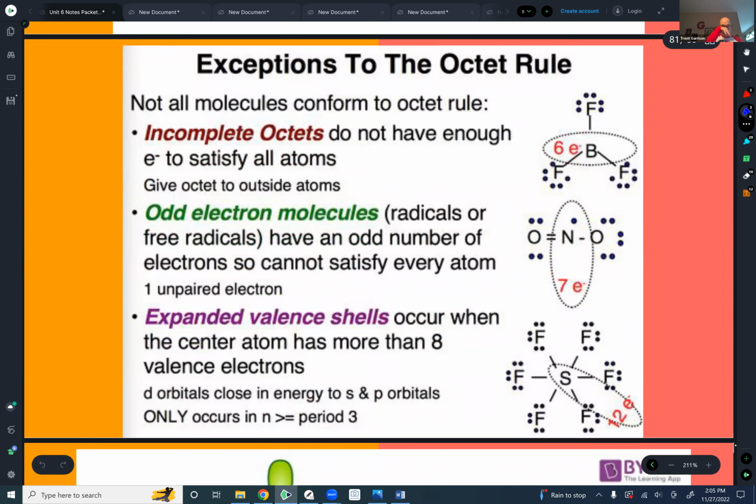Now, we come to the final part here, the expanded octets. And with the expanded octets, the method we are going to use is we're going to start just counting the number of valence electrons. And if we have any extra at the end, they will be a pair of unshared electrons around the center atom. The elements going around it will never violate the octet rule. It's only that center atom that's going to be violating its octet rule.